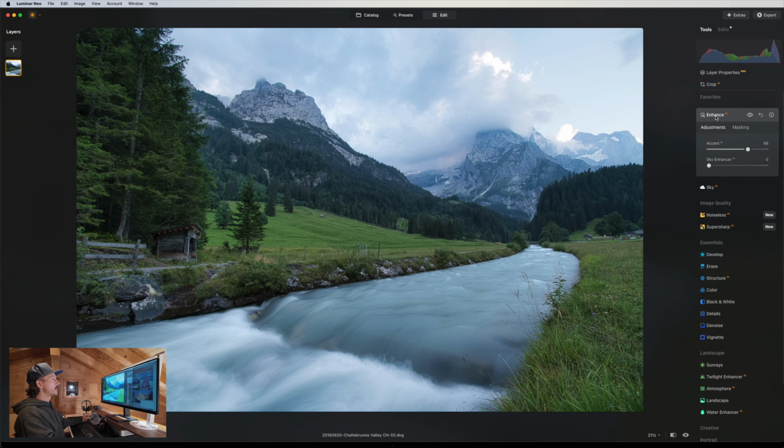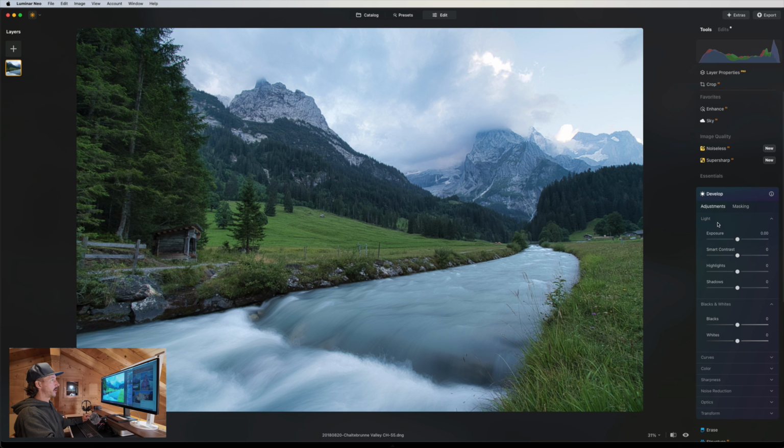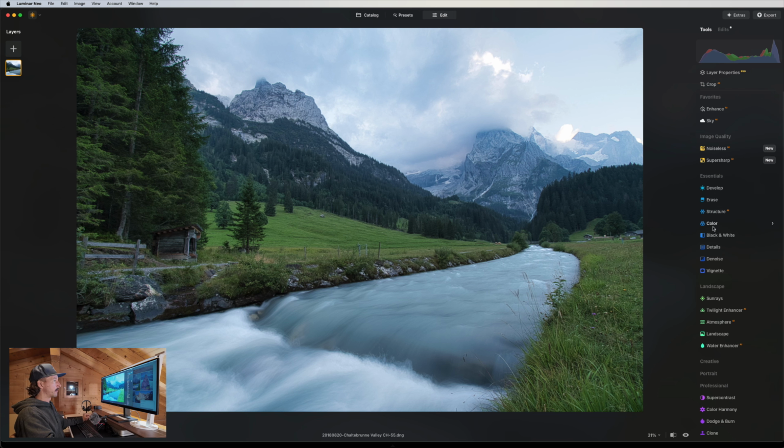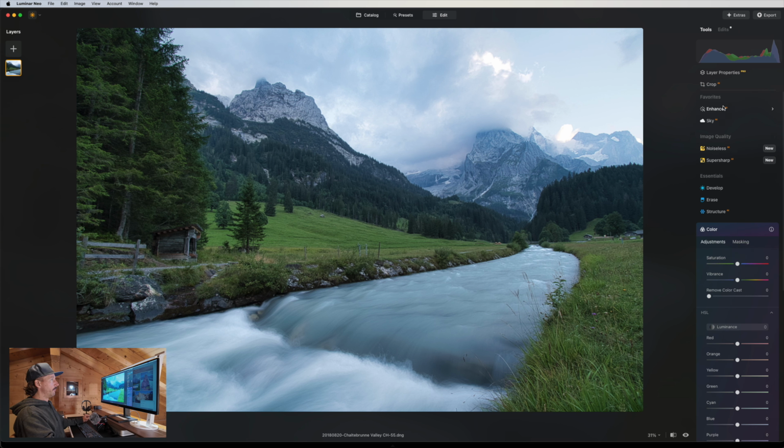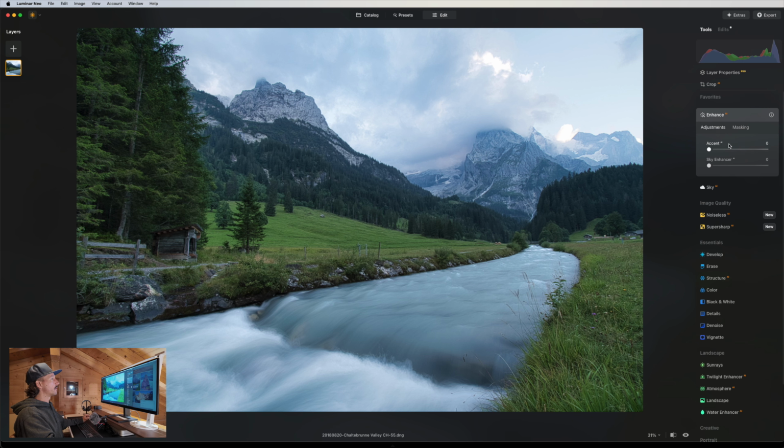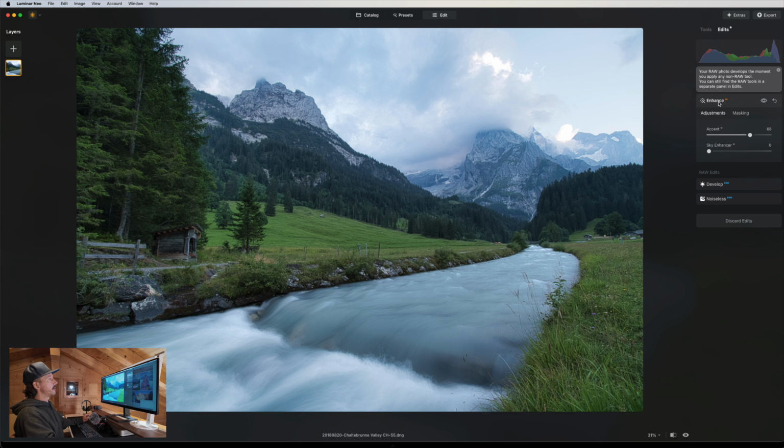Now, when you close this to move to the next one, or click on something else to do, like color adjustments, the enhance panel closes out. If you want to make more adjustments or readjust it, when you click on it, you will see it's zeroed out. What happens is that initial adjustment is stored under edits, and there it will be. If you go back there, you will see it, and then you can actually readjust it. So this is your history panel, and also like little layers essentially. If you click on the one below, you'll see the enhance edit will disappear.